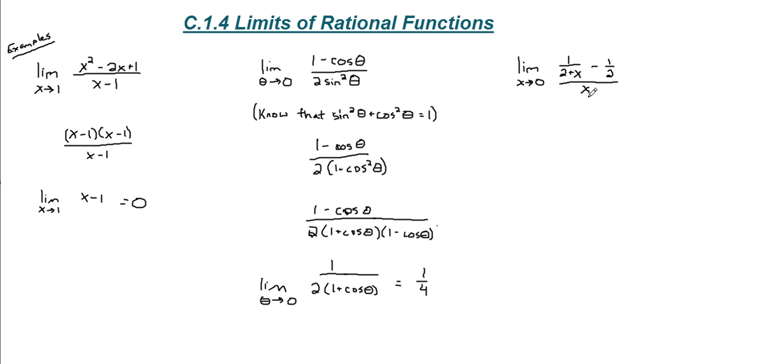What we're going to do first is distribute this x to the denominator. Remember, dividing by anything is like multiplying by the reciprocal. So if we take this entire numerator, it's divided by x. Well, it's the same as if we multiplied by 1 over x. So here we'll get that written out.